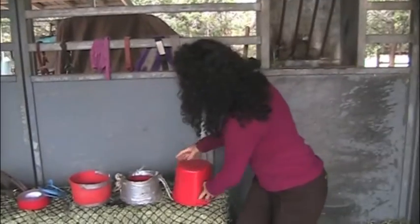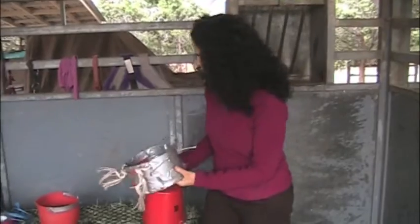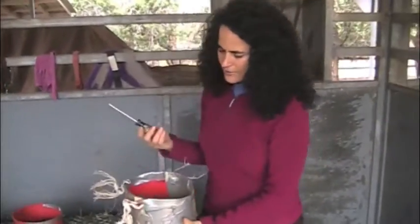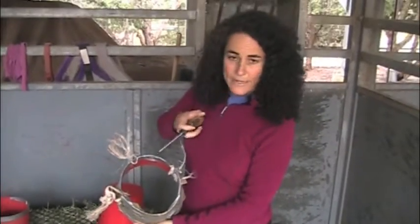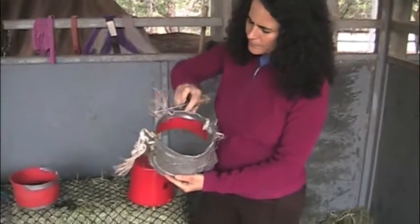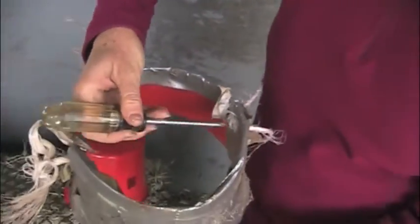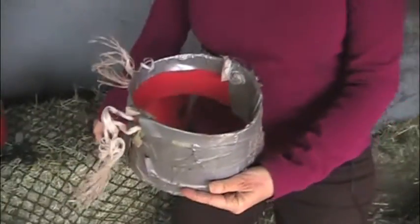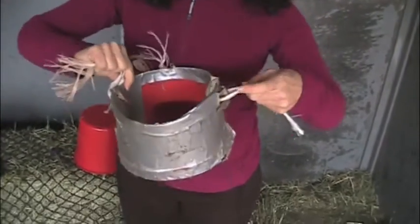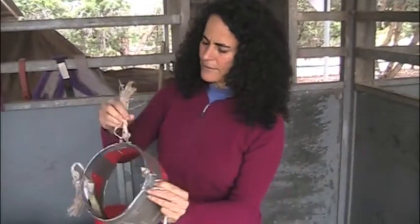What I came up with was something like this, and it has a lot of duct tape on it. I used a screwdriver to actually put the holes in it, and I did it from the inside of the bucket poking out, so that the plastic would not be poking in toward the horse. I put two holes here, two holes in the back, and two holes here, so I could put hay string through and just tie it right onto his halter on the two sides, and also on the back.